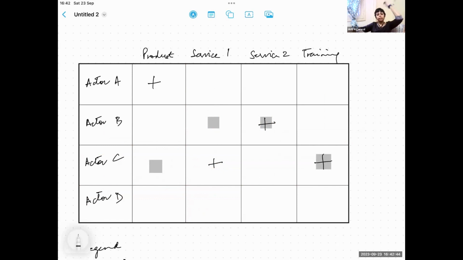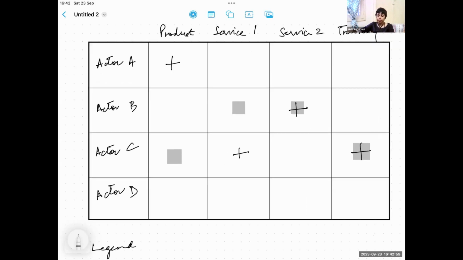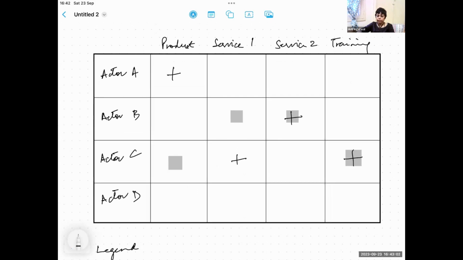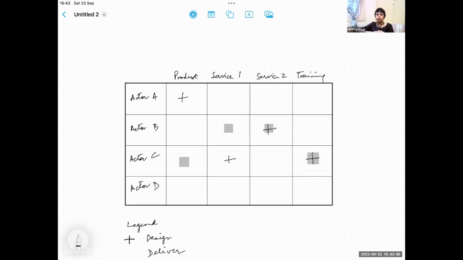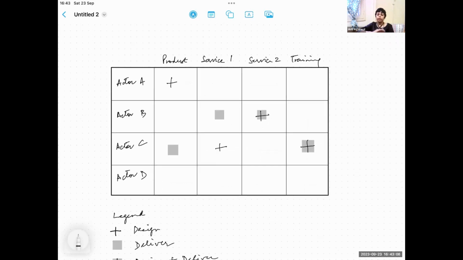See, earlier we had done something like an AEIOU mapping. That was to understand your customer and the actors involved along with the customer and the user. It was more on the user side. Right now we are on the design side of things, so we are trying to do a similar thing with the design side. In the design, we are trying to understand who is going to design, who is going to deliver, and who is going to be a part of both the design and delivery process.